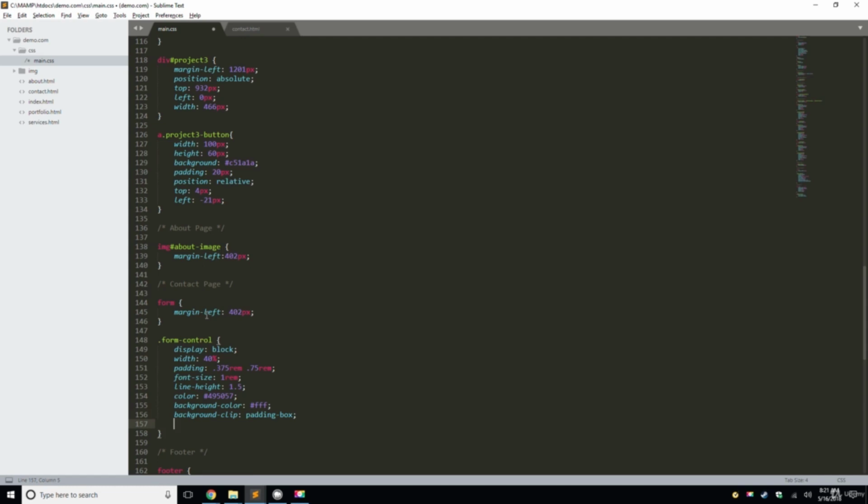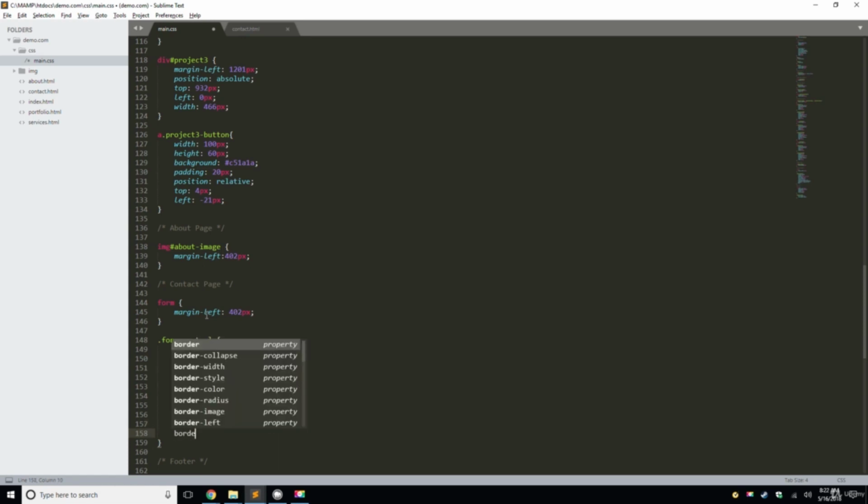We're going to do border: 1px solid #CED4DA. We're also going to do border-radius: 0.25rem.